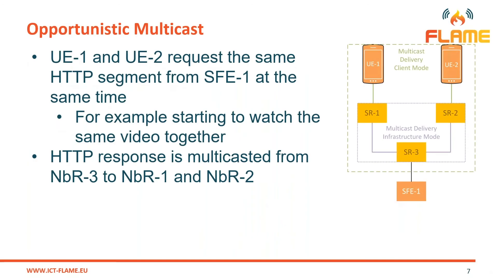The first design pattern is Opportunistic Multicast. You have two clients connected to two different access point locations. All traffic is terminated at the edge through so-called service routers (SR). Each SR represents a location, and service function endpoint one is serving HTTP segments — in this case, video delivery. If both clients send the same request at roughly the same time, SR number three learns this and will send the response from service function endpoint one only once to both SRs at the edge, where it gets forwarded to the UEs. The UEs don't see anything going on, but you achieve a cost reduction of network load in the core network of a hundred percent, because you only send one response for two clients instead of two.